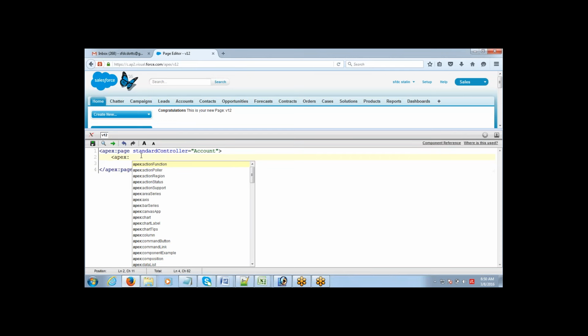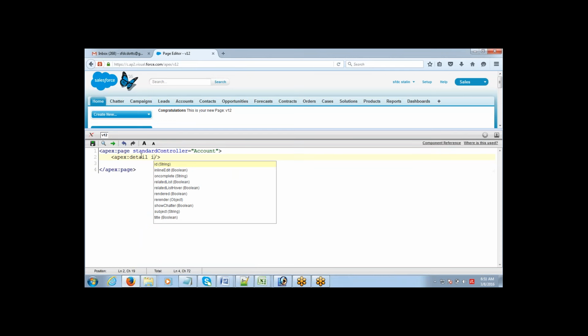So I can use a detail component for displaying the details. And then there is an inline edit attribute available. You have to just make it true. That's it.